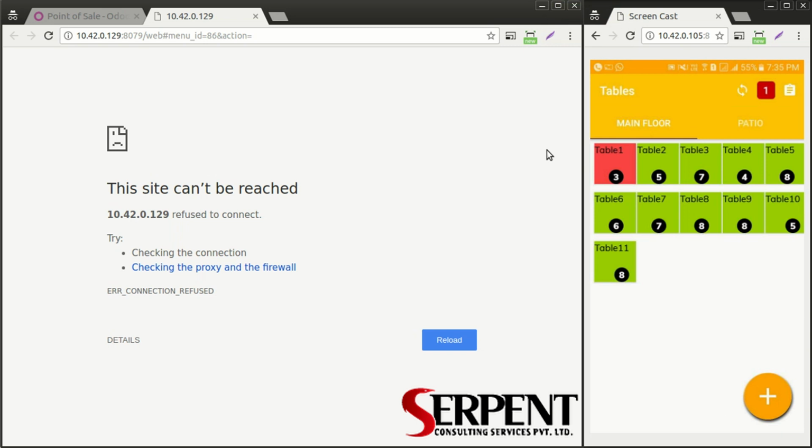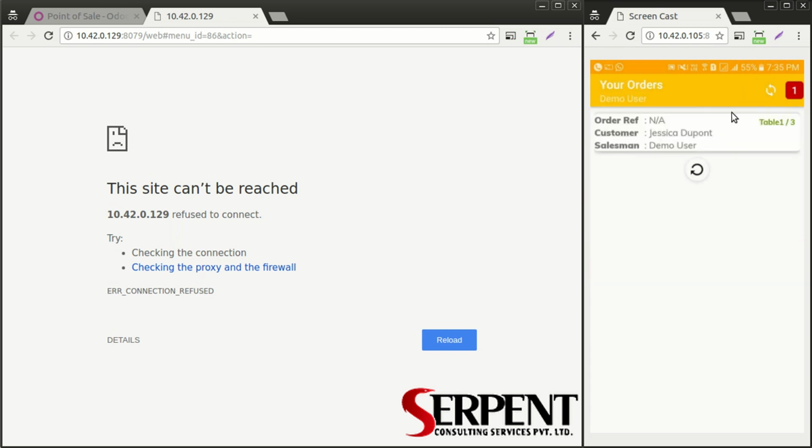Earlier, as you must have noticed, this order count of 1 will become 0 automatically as soon as the Android application database is synchronized with the Odoo web server. Right now, as you can see, the one order is still there, no matter how many times we refresh it.